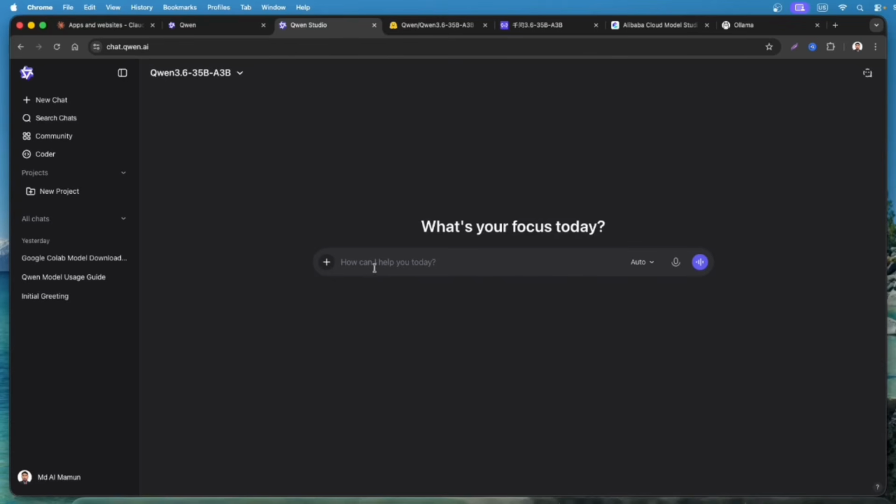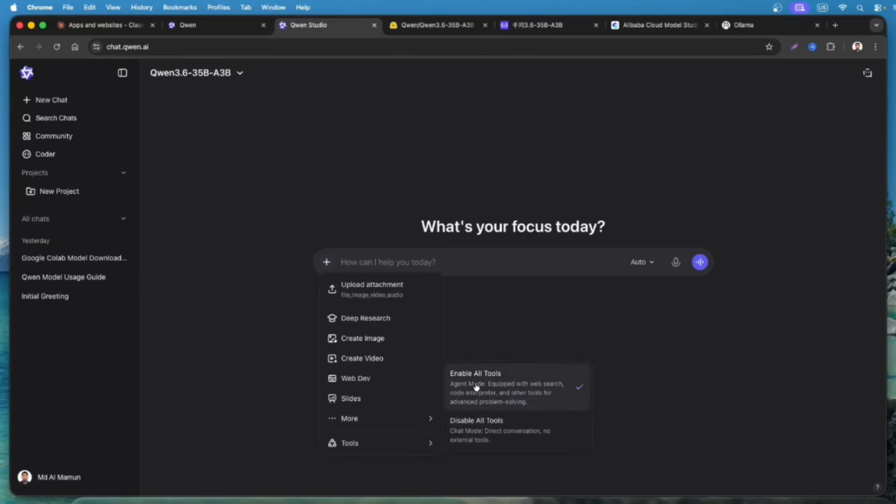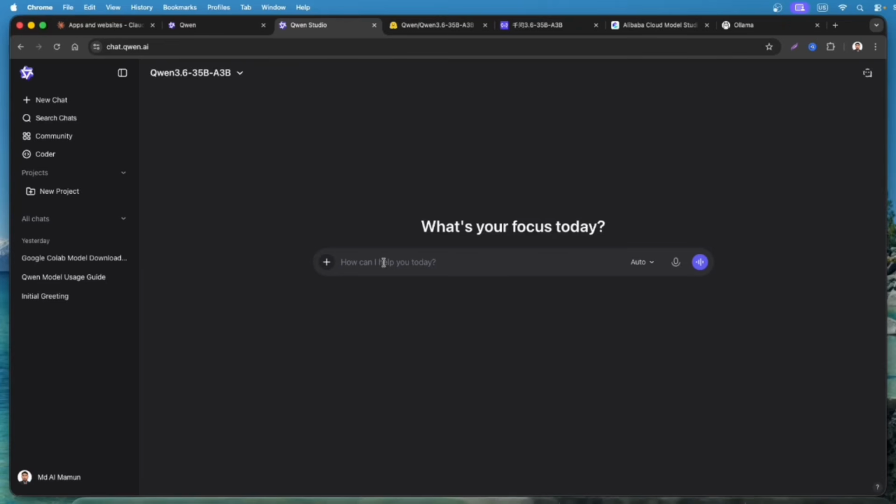After selecting this, you have several options. You can upload your images, videos and audios. If you need to analyze an image or a video, you can upload it and try to analyze it. If you need deep research, you have options to do that. If you need to create an image, this is the option. To create video, this is the option. Here you will have the slide option. Under this more tool, you will have web search, artifact, learn and travel planner, and here is the tool setting. Enable all tools, or if you want to disable them to avoid distraction, you can just disable all tools. Okay, let's check how it's actually working.